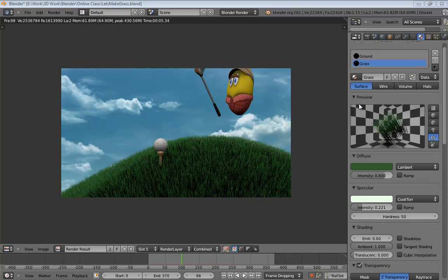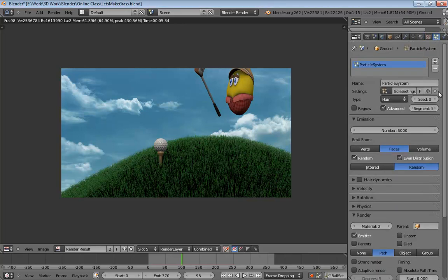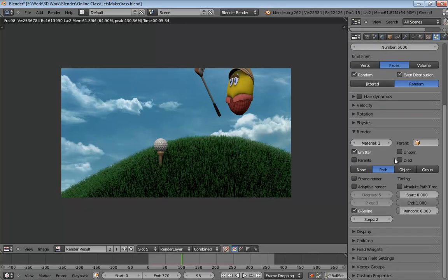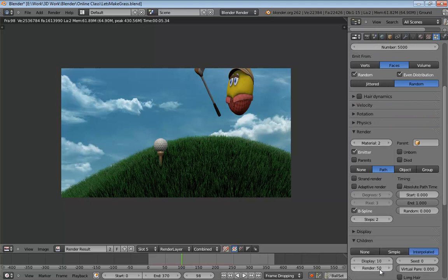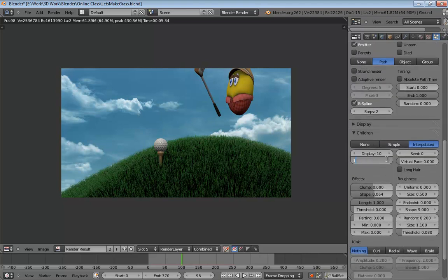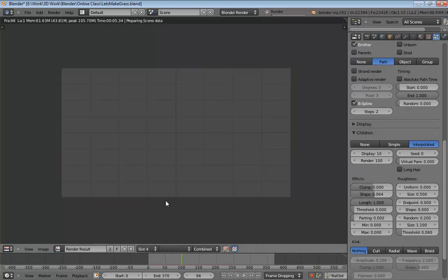Incidentally, let me go ahead and chug along here. So really, that about wraps things up for the grass. The last thing I'm going to do is jump back over, and remember, I set my children all the way down to 50. If I take this and set it, I'm just going to double it, just for the sake of one render. We'll set this up to 100, and let's jump back down to slot 4. And I'll press F12. Of course, this will take a little bit longer to render.